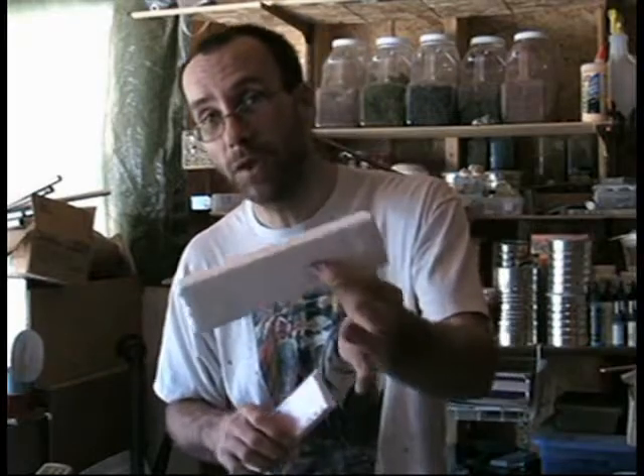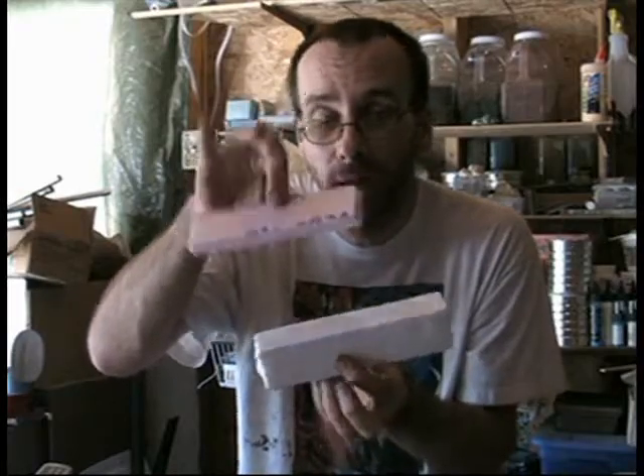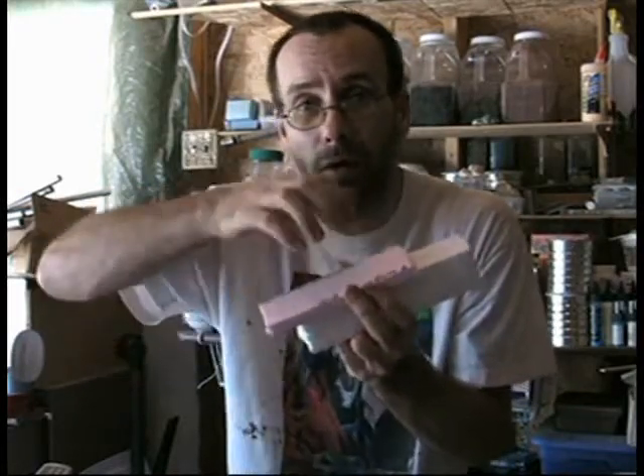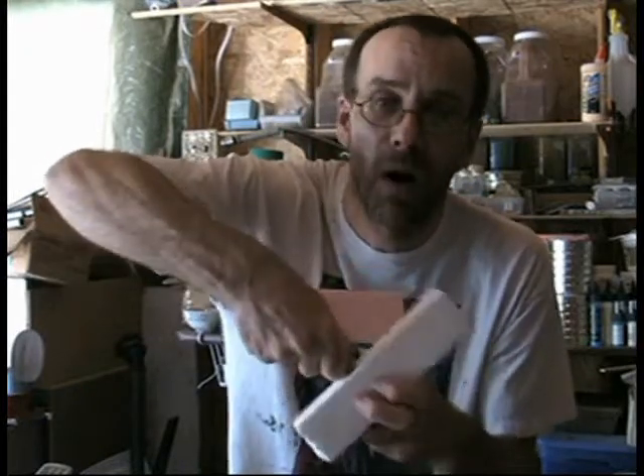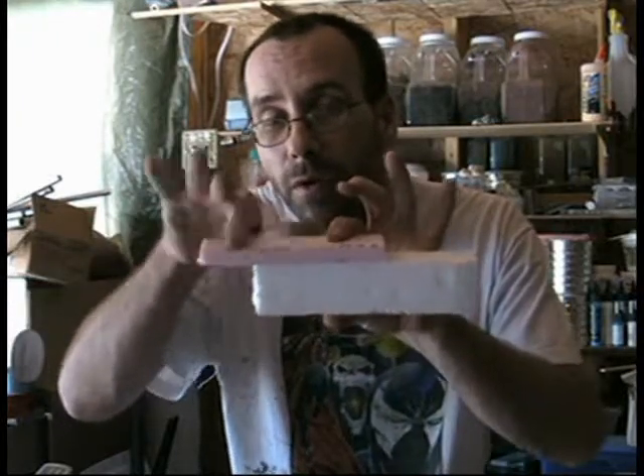Buy a half-inch piece of this as well, and that should cost you pretty much the same as one sheet of the two-and-a-half-inch stuff. So you get a four-by-eight sheet of this and a half-inch piece for approximately the same price as a two-and-a-half-inch sheet of the blue or pink stuff. Glue it down in several layers, then use the top layer for fine detailing and craters. The problem is the ground marks easily unless you coat it — giving it an eighth-of-an-inch skim coat of something. Glue it down on top and do your carving in that.